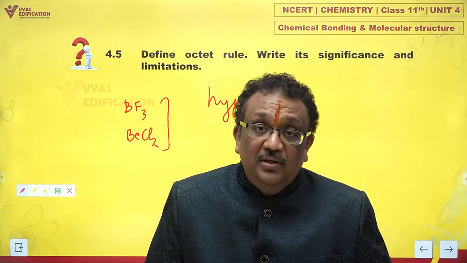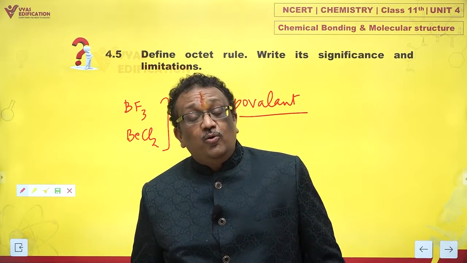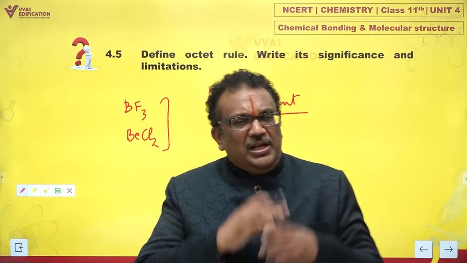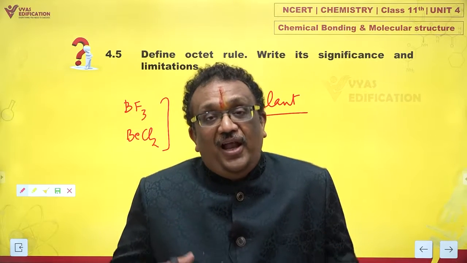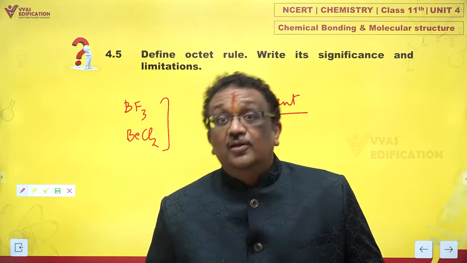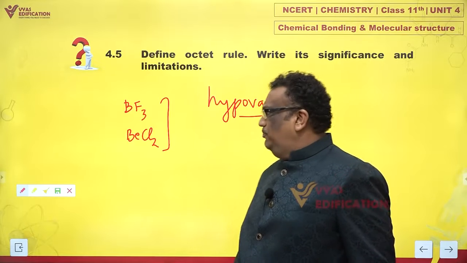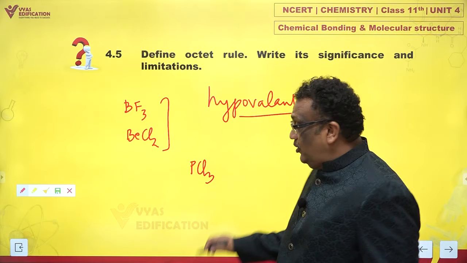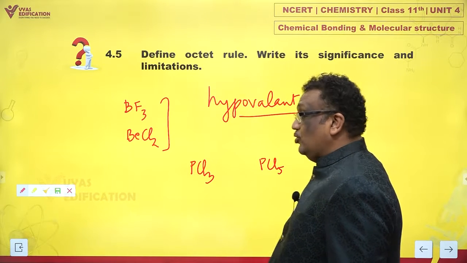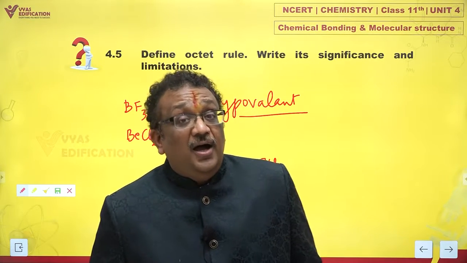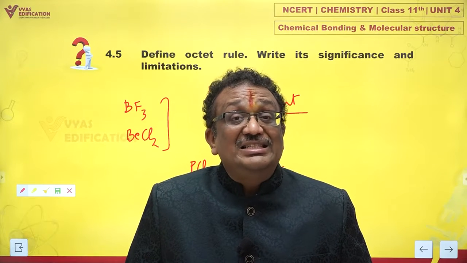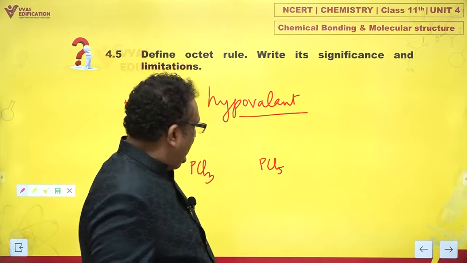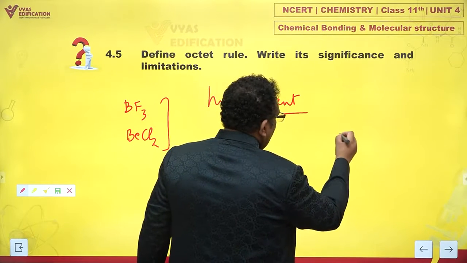Fine. Third point, third period onwards, octet rule may or may not be followed. Oh my God, what does that mean? It means that octet rule is totally at the mercy of atoms. Atoms, if they feel like, they follow octet rule. If they don't feel like, they don't follow. What is that? It's simple. Like say, for example, if you have PCl3, PCl3 follows octet rule and PCl5 does not follow octet rule. As a matter of fact, phosphorus in PCl5 contains 10 valence electrons, which is more than 8. Okay, I'll just draw the structures and show you.